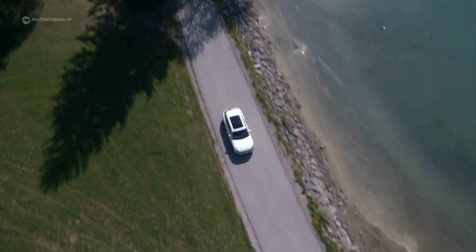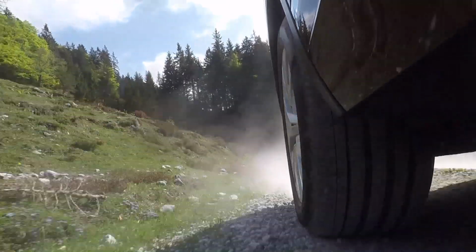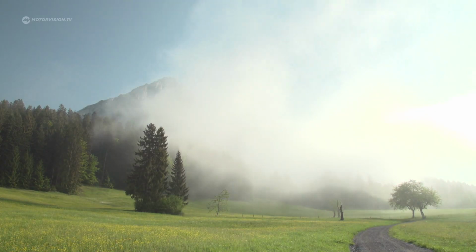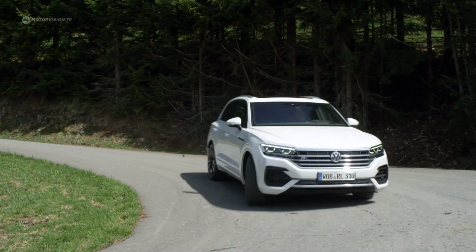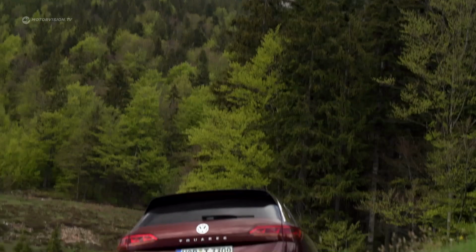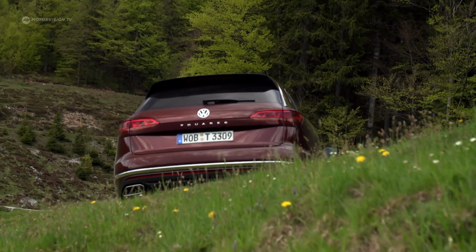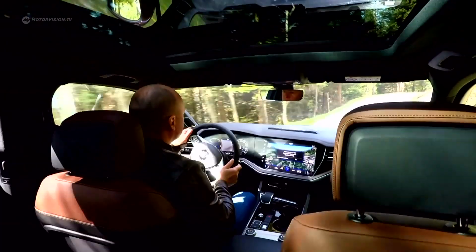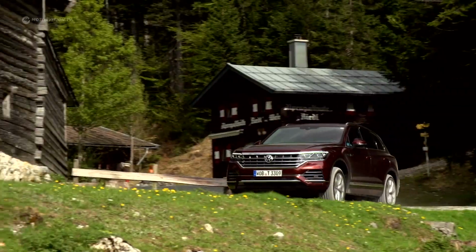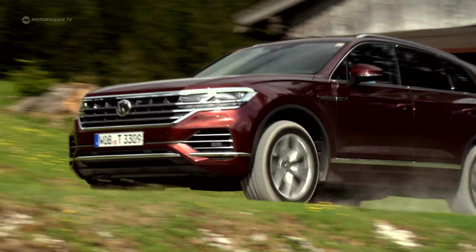Volkswagen has subjected the Tuareg to a radical cure, and the third-generation SUV comes into the dealer showrooms. After the end of the Phaeton, this is the new luxury top model from VW. Hopes are high, and it has to sell itself so that the managers in Wolfsburg can restore their lost confidence in the Volkswagen brand.